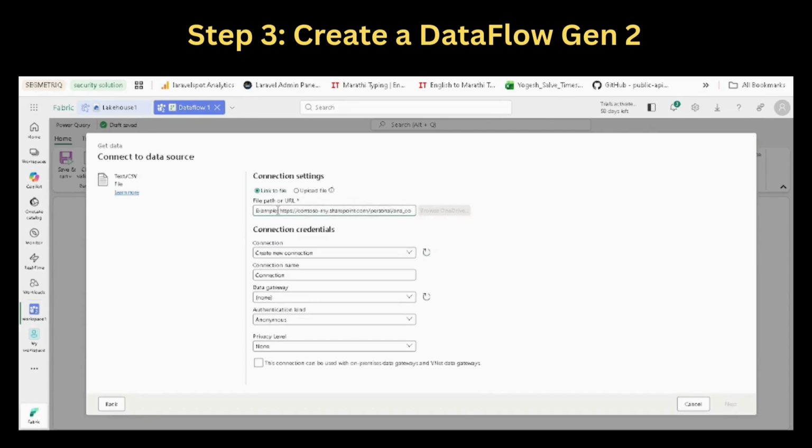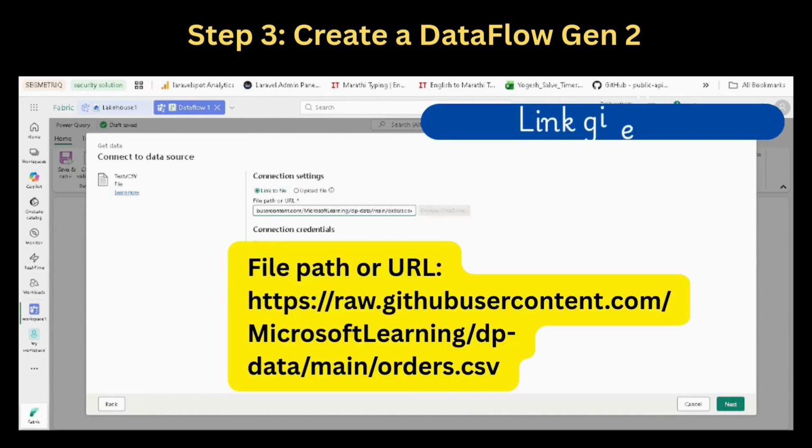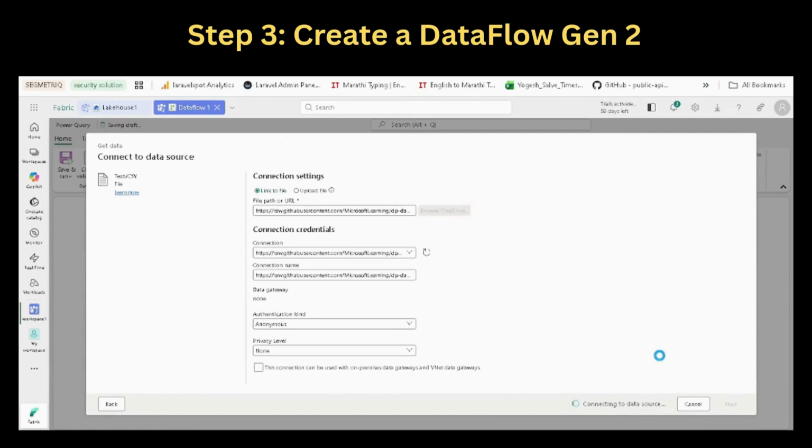Choose Link to File, selected, and set the file path or URL to https://raw.githubusercontent.com/MicrosoftLearning/dp-data/main/orders.csv. Create a new connection.